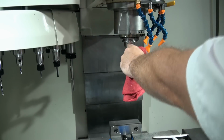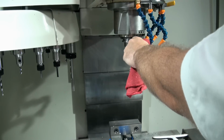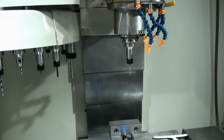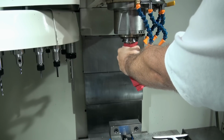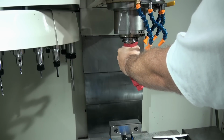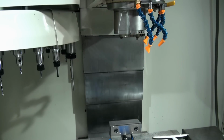Now when you grab the tool holder, make sure you grab it below the gauge line, or the groove here, so that you don't get your fingers pinched, and never grab the cutter, because then you'll slice your hand open. Okay? So get a good hold on it, and then there's a button on the console called Tool In Out. If you press that button, it's going to release the drawbar and the tool shoots down into your hand. Okay? So that's the first method. Now you can replace the tool you just removed with whatever tool you want.